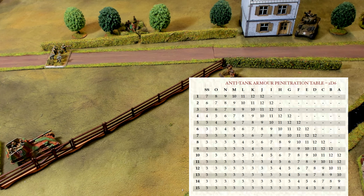Damage to soft-skin vehicles. Let's say a Jeep or truck. Treat soft-skin vehicles as armored vehicles, except a soft-skin vehicle cannot be immobilized, because even if only immobilized, the crew will abandon it, so it counts as destroyed instead. Any passengers take a D3 losses per unit as for a vehicle destroyed by small arms. So far, so good.